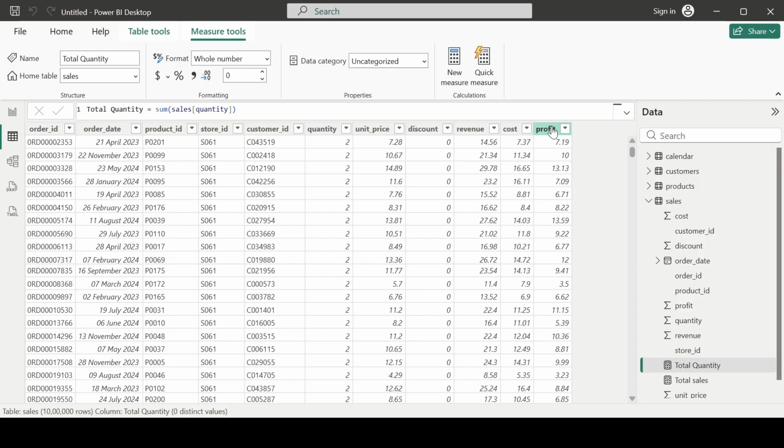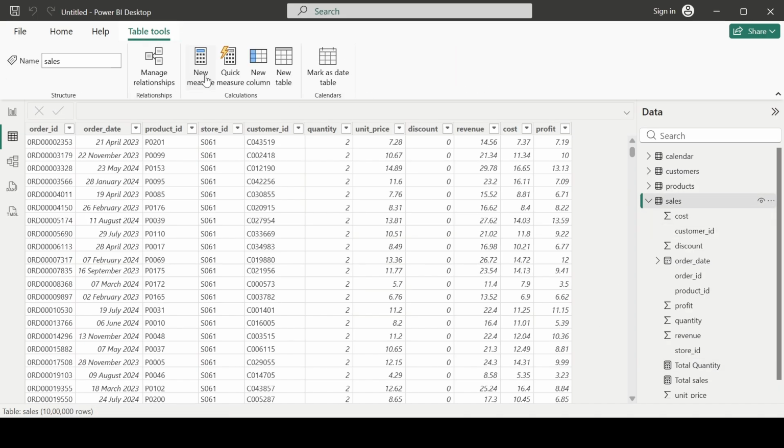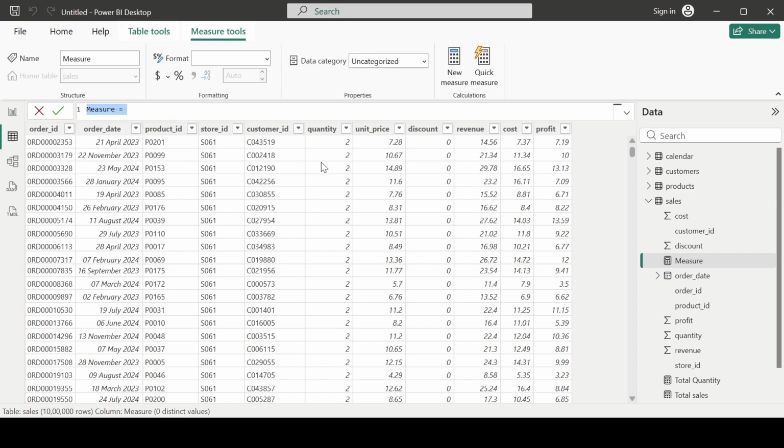Next, we have the profit column, but we don't have the profit margin column. So we will be creating one. We will again build one measure and we will build a profit margin percentage. So what's the formula for the profit margin percentage?